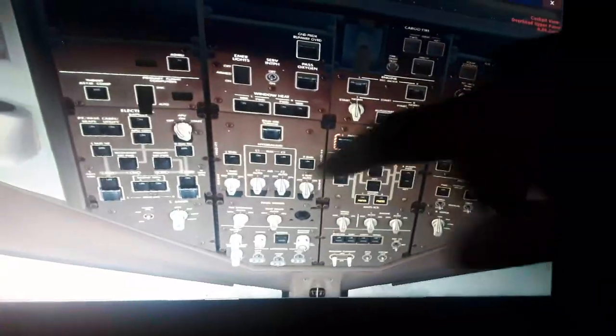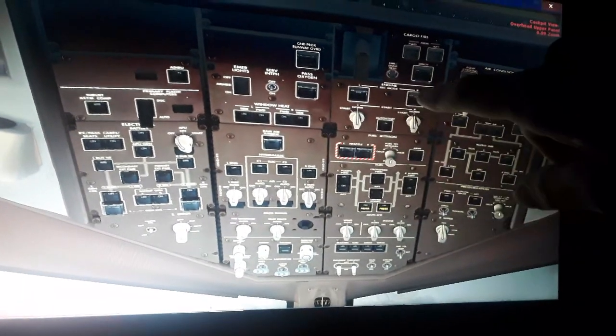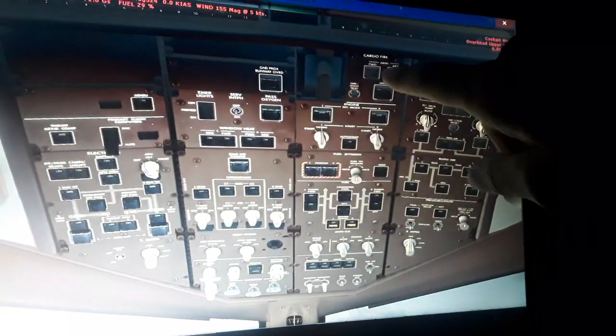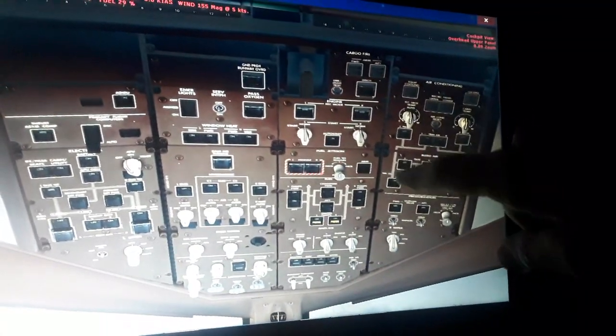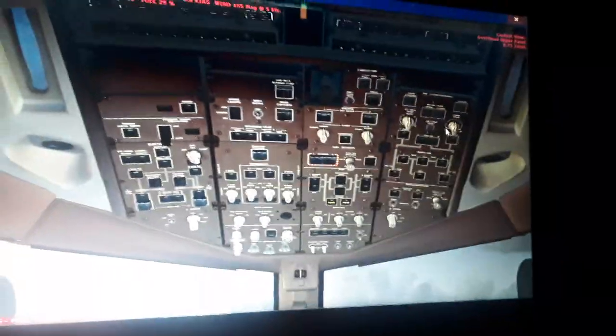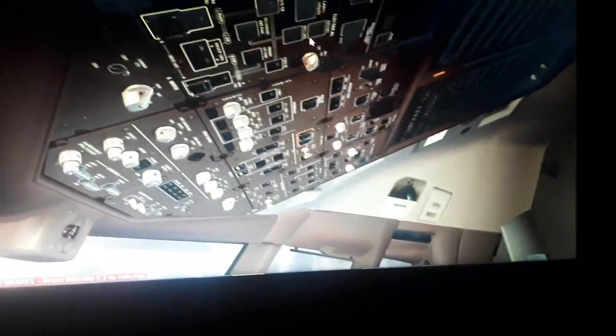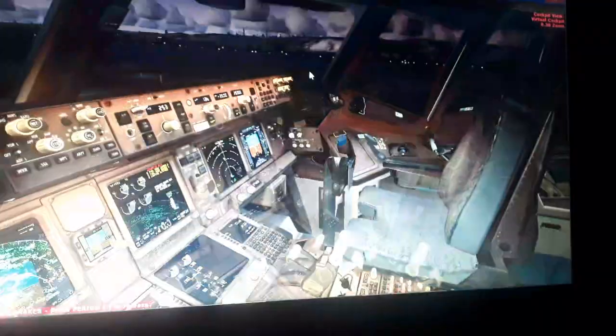This is for resetting the circuit breakers, also the right side over there. Later you'll see the hydraulic electrical system, the APU, the fuel tanks, the electronic engine control for the engine, and also the bleed system, the pressurizer. So come again here in the virtual cockpit, as you can see.